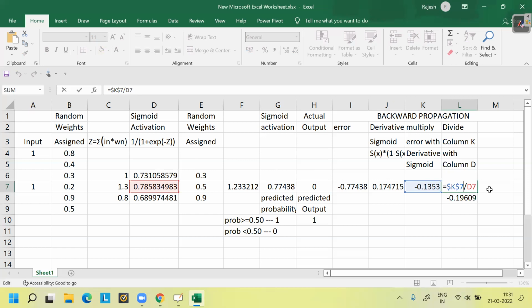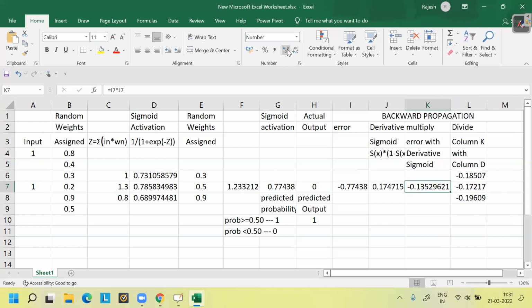Or you can do it manually also. Round of this, round of this.